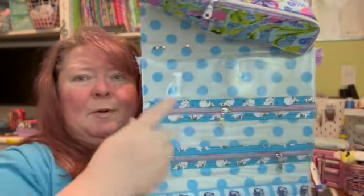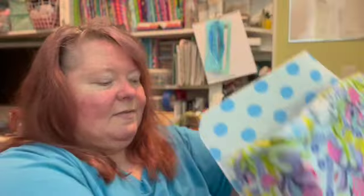And then the final step after that is the binding, which is around here somewhere. The binding's around here somewhere. It's the same polka dots as the inside. Wow. These polka dots. That's the fabric that's going to go all the way around as the binding.